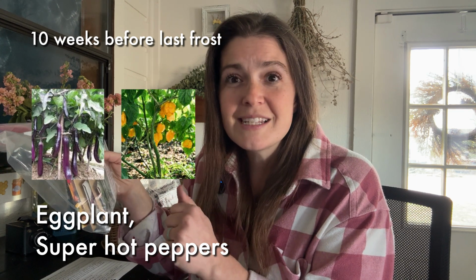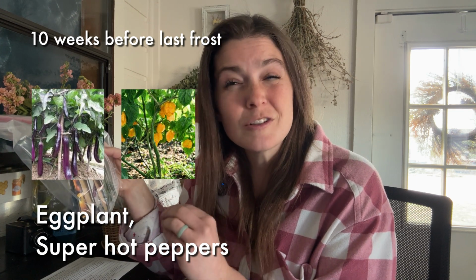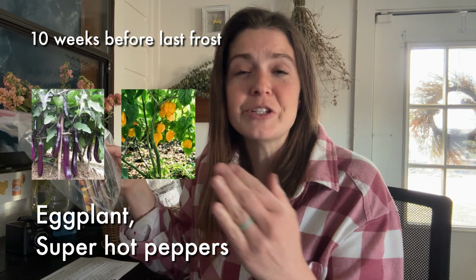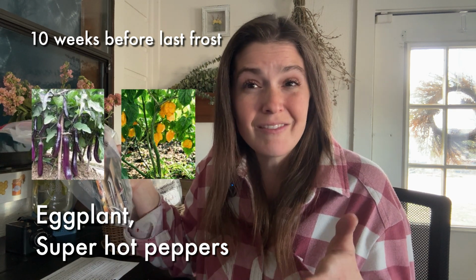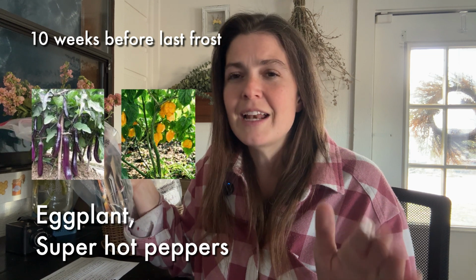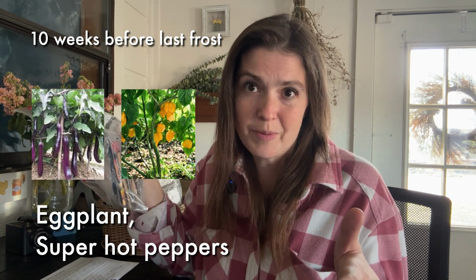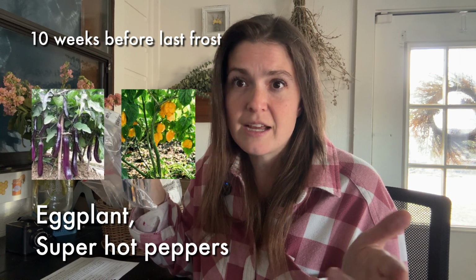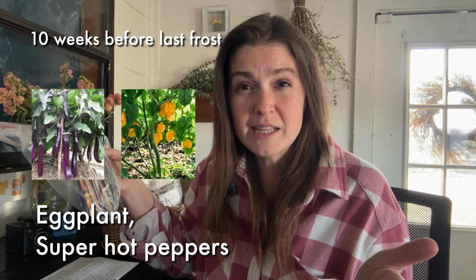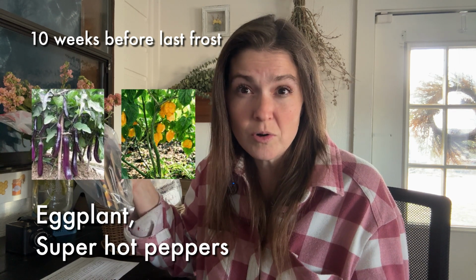Also in this 10-week group are eggplant and super hot peppers. Both of these are nightshades and they're slower to germinate and grow compared to the other nightshades. In this group, I would include any variety of eggplant and also any variety of super hot chili pepper like ghost peppers, reapers, butlas. I would even include habaneros in this group just because they're slower growing peppers.